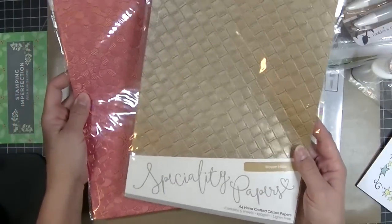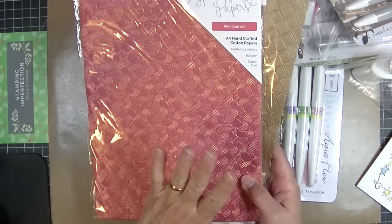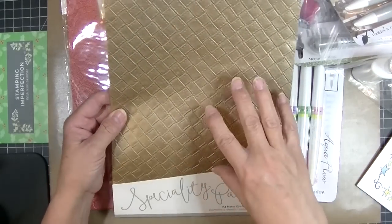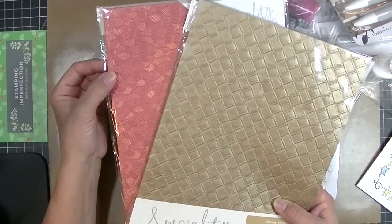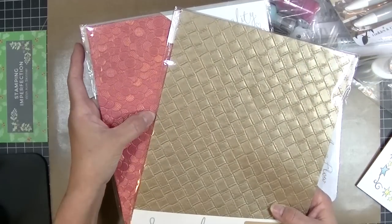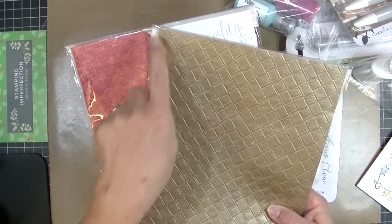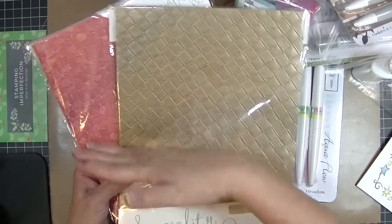And then here's something I would never purchase, because I find the cost of this kind of thing so expensive, and then I feel just guilty cutting into it. But I got 2 packages of this specialty paper, and this is really textured paper. I've gotten some pieces of these in my Hero Arts monthly card kits. I've gotten some beautiful specialty papers like this from them, and also Simon Says Stamps, I think, had it once or twice, and also the Hedgehog Hollow kits had a card front size piece, or half a page of it.